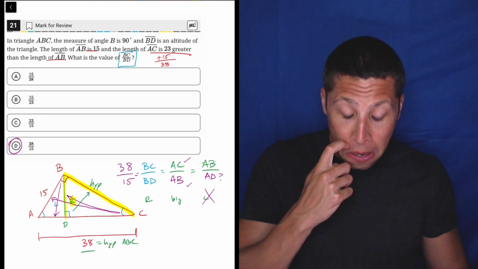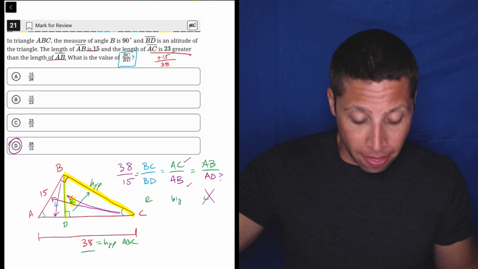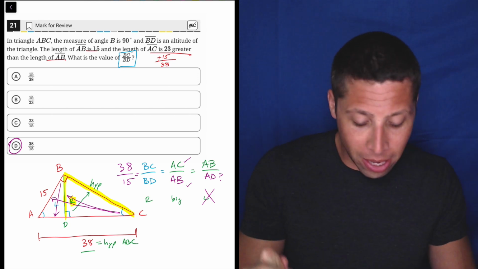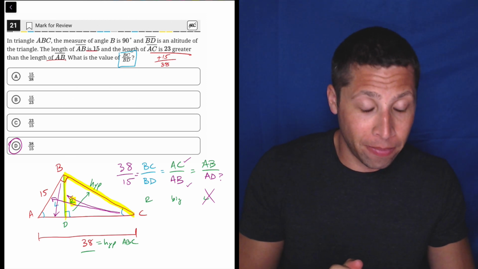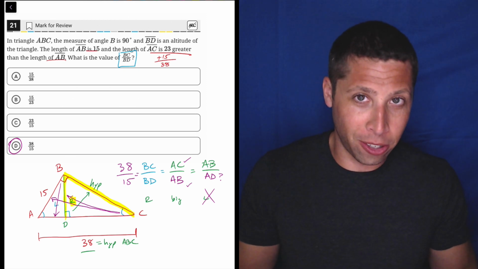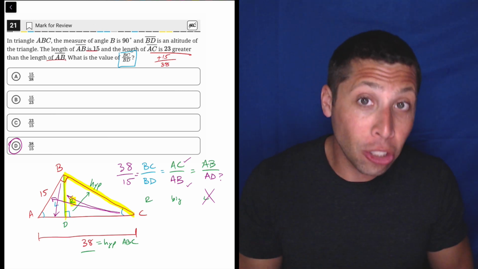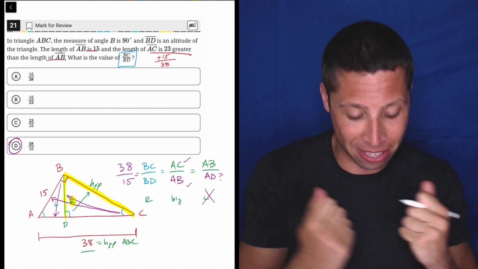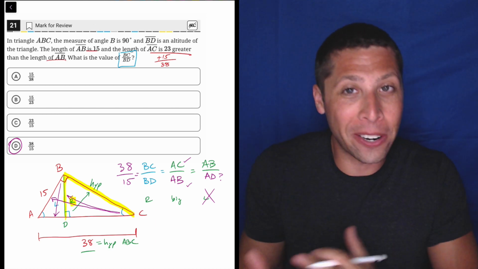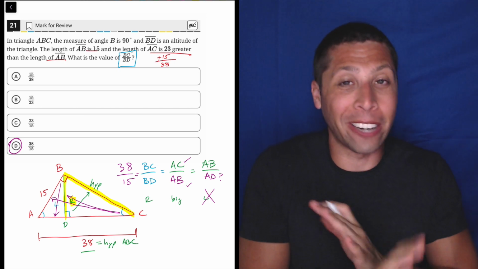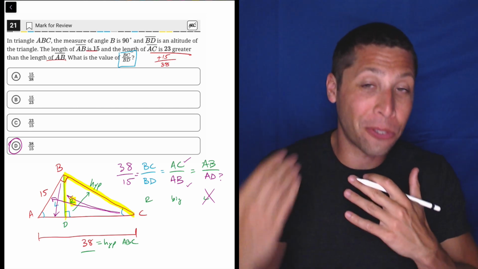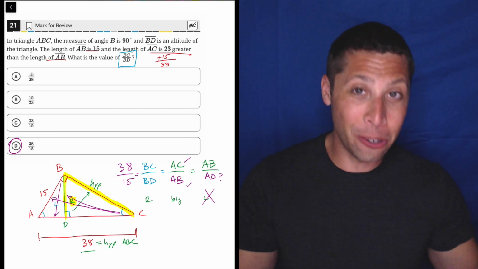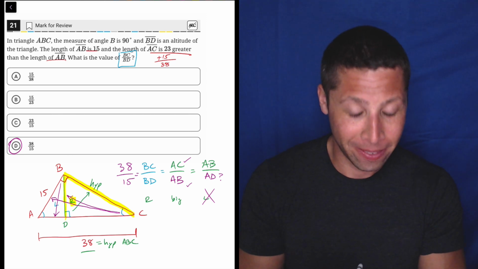To be clear, we are not saying that BC is also 38. That would not make any sense. We are also not saying that BD is 15. We're just saying that because they're similar triangles, the proportion, the relationship between those sides, is always the same. It always is the same as 38 to 15. So it's going to be different numbers. I don't know what those numbers are, I don't really care. But the overall fraction is the same, which is why even though these are the measurements of the big triangle, we can use them to understand the smaller triangles as well.